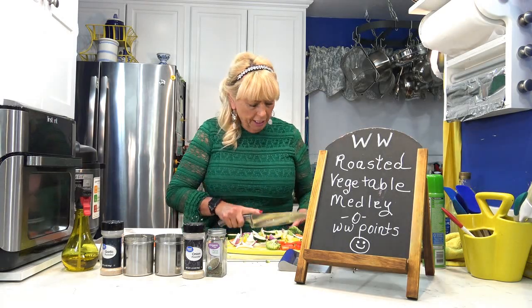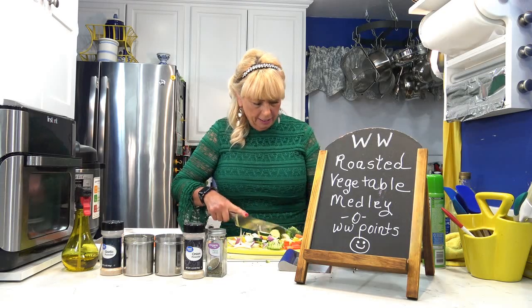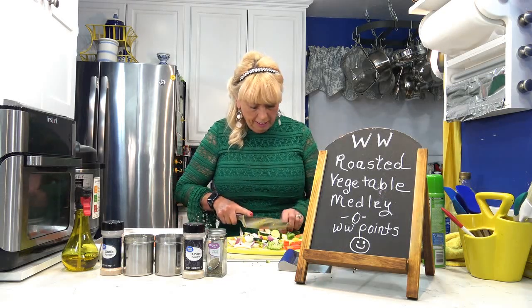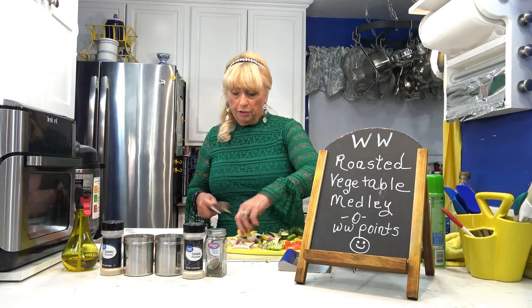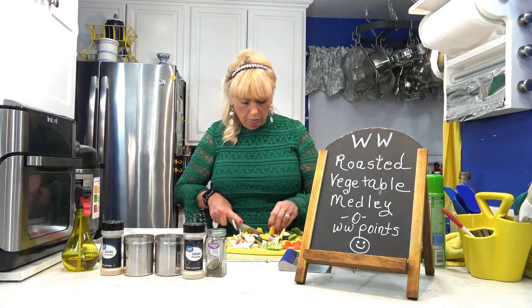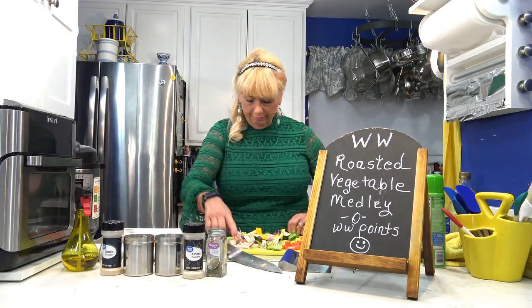So now I'm just running a knife through some of the bigger pieces of the zucchini and some of the peppers, just a little bit. There were a few more carrots I wanted to add to this. And then I'm going to put this right in here, and throw a bunch of mushrooms on top of it. And then it's going to be ready to go in the oven.